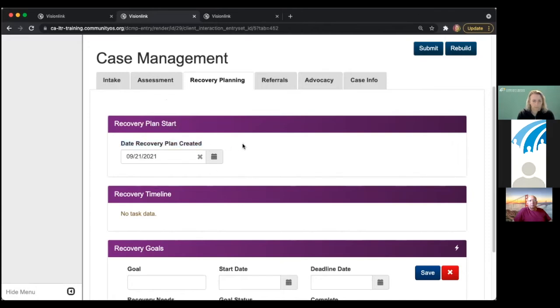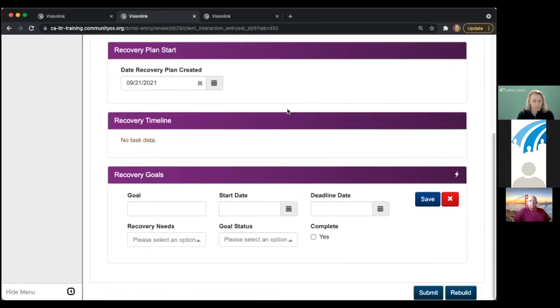Just, you know, you sat down, you've worked with the Perez family, and you've indicated that they've got these childcare needs, they've got work job training because they've got to go into a new area to get a different job. Maybe it's repair and rebuild, maybe it's temporary assistance. You can capture all the information. So goals can be anything. They should be large. They shouldn't be something so granular that they get lost in all the recovery plans.